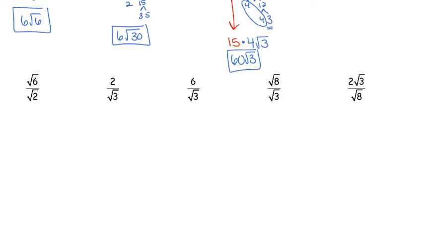All right, so now we get to root 6 over root 2. Remember when I said location is the most important thing? Location, location, location. 6 is inside and 2 is inside. Because they are both underneath a radical, I can put them underneath one radical. So 6 and 2 are both still underneath radicals, but I put them under 1. 6 divided by 2 gives us the square root of 3.